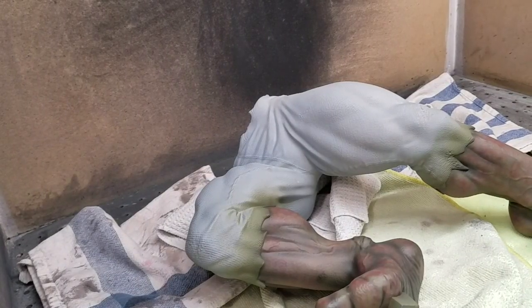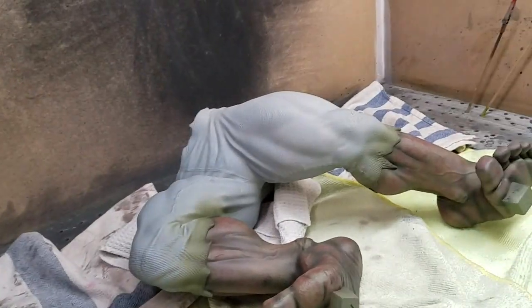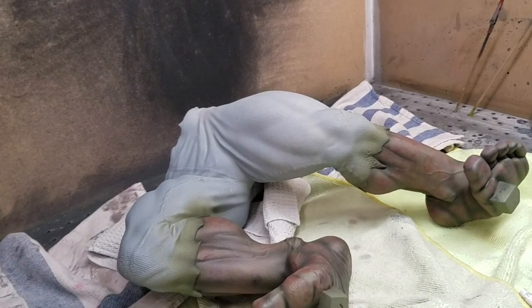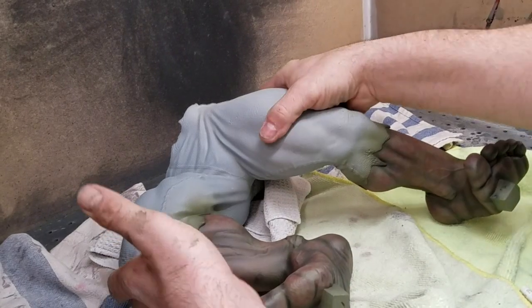Okay, finally got all the shadows done. That took a very long time. I tried to do a live broadcast, but he looked way dark on live, so I just stopped. So the next color in the cup is Mr. Color number 27, Interior Green. So now we're going to add some highlights, and he's going to look even more weird by the time I'm done with this.